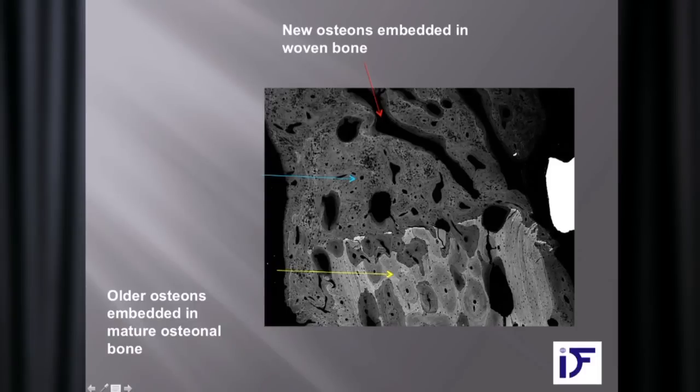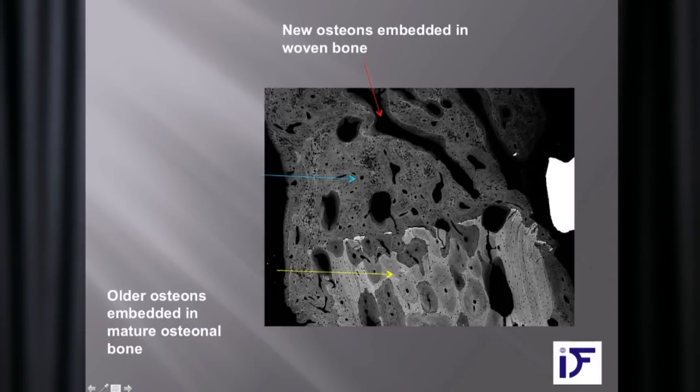A similar picture from the same experiment. You see this line on top of this old osteonal bone is very sharp. Up here we see woven bone formation. This is mature woven bone, so it's a little bit mineralized. And through this woven bone, new osteons are traveling. You see a long osteon going up and down here. Of course, we don't know if it's going up or it's going down. We can't tell from the picture because it can be cut out from anywhere.